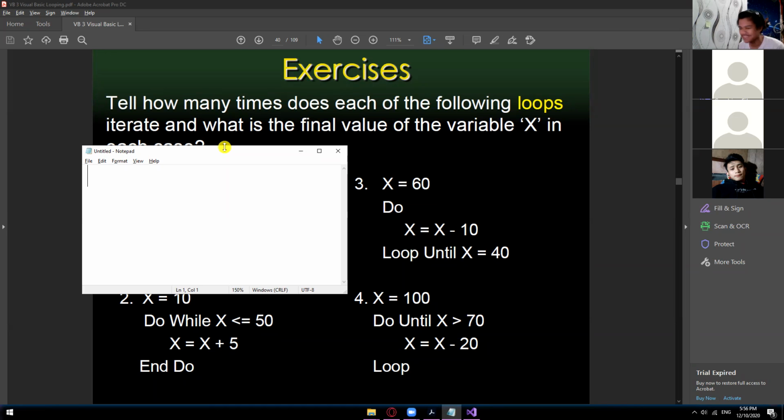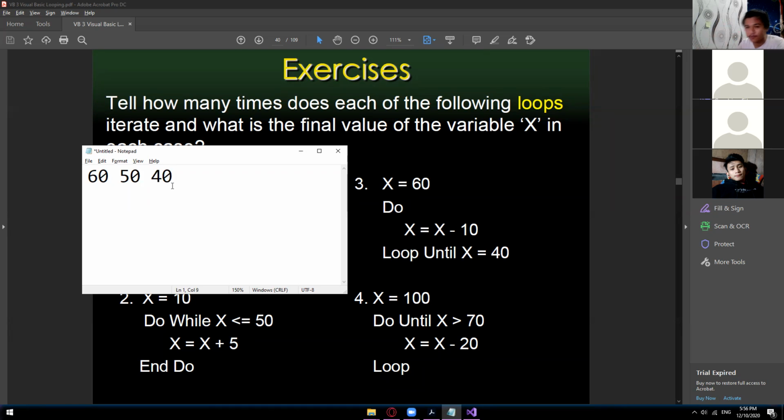Okay, so mali yata si Justin doon. So, ang tamang sagot, dalawa lang. So, tama si Miss Mika. So, very good. So, bakit? Kasi, so, initial value is 60. So, decrementing by 10. So, 60 is equal to 40, which is false. So, maglulup pa rin siya. So, minus 10 is 50. So, 50 is not equal to 40, which is still false. Okay? So, mag-iterate ulit siya.